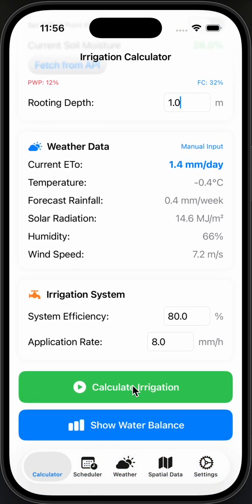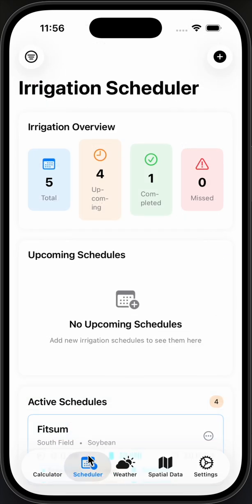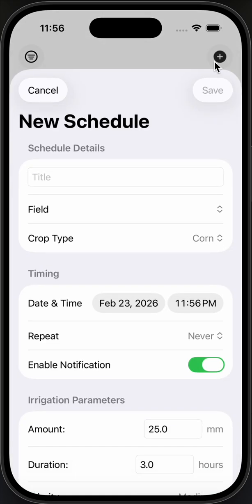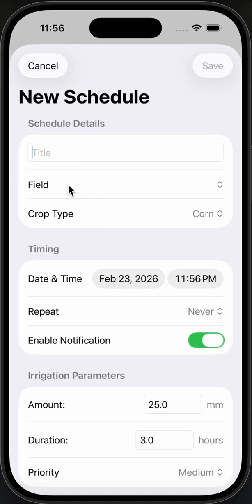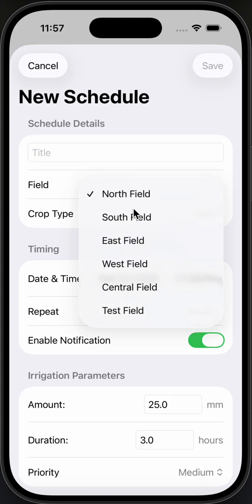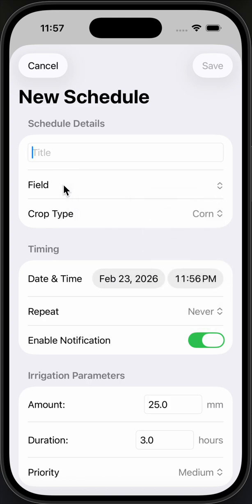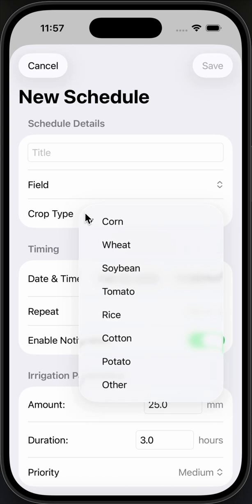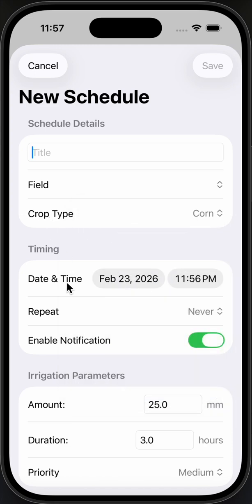Once you decide whether you need irrigation or not, you can come here to the scheduler, and then you can schedule irrigation. You can put the title of the irrigation, which part of your field you are going to irrigate, and what crop you have in your field.